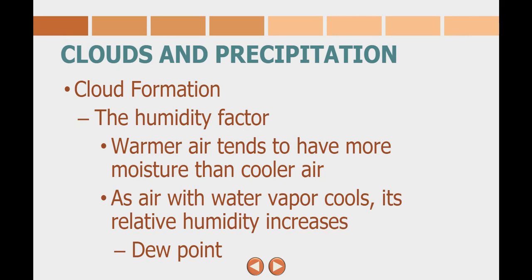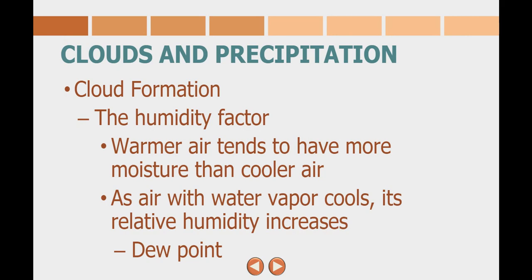So, warmer air allows for more water to evaporate than is condensed. So, if the air is warmer, it's easier for water to evaporate. So, if we have this warm air and a lot of water evaporates, and then the air begins to cool, then eventually the rate of evaporation will be the same as the rate of condensation. Once we get to that point, that's called the dew point. That's where relative humidity is at 100%.